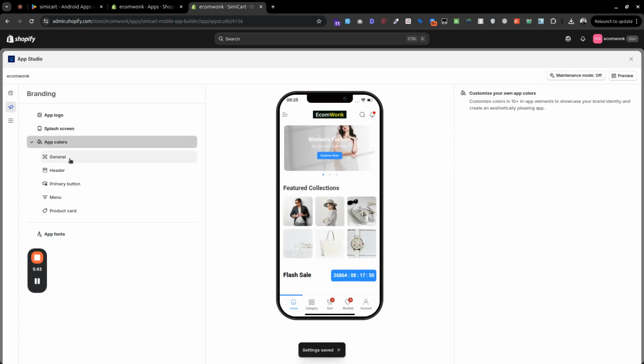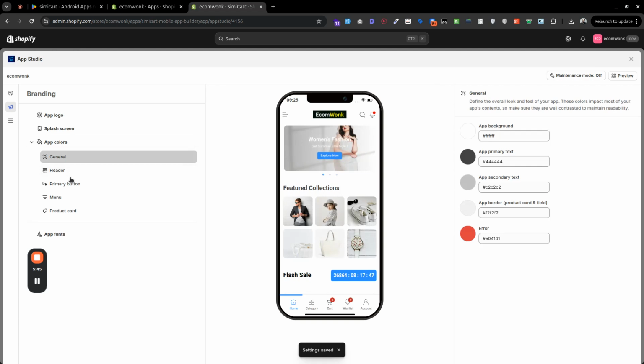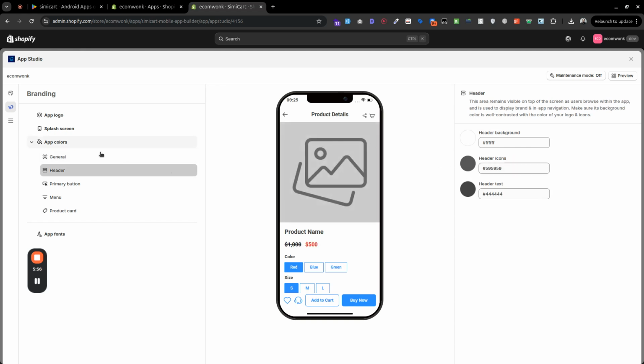And similarly, you can change the icons, app colors, border colors, background color, primary color, and similarly in the header we can change the background color, header text, and the header icons.